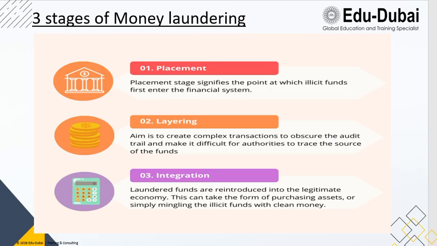Okay. So when we discuss the money laundering stages, we will get more idea about the definition which we discussed earlier. What are the three stages? There might be more stages, but in every definition there are three stages of money laundering. So money laundering can be divided into three stages. The first one is placement. What is placement? We are placing the illicit funds into the financial system for the first time.